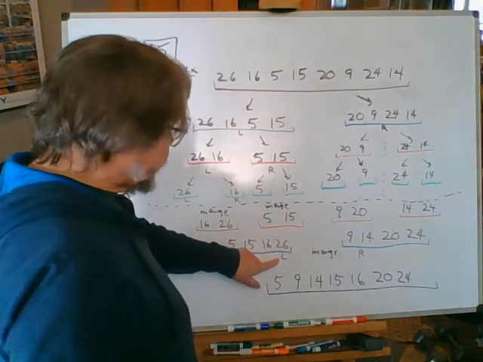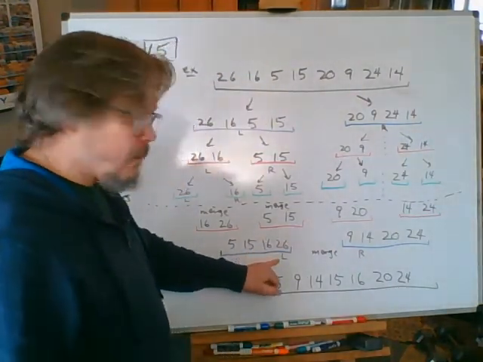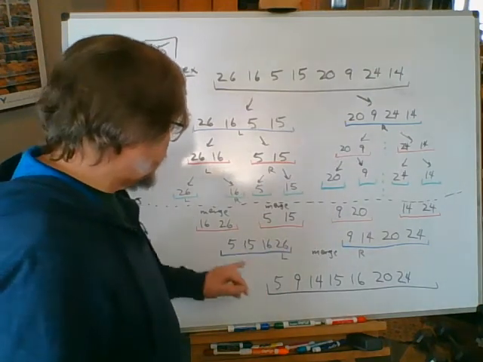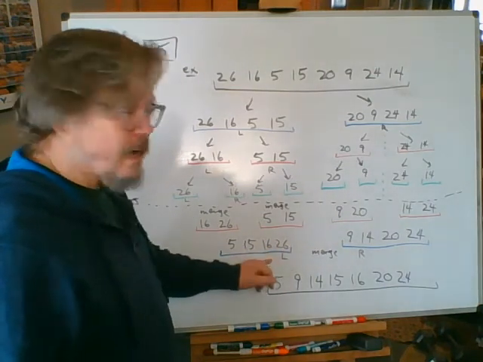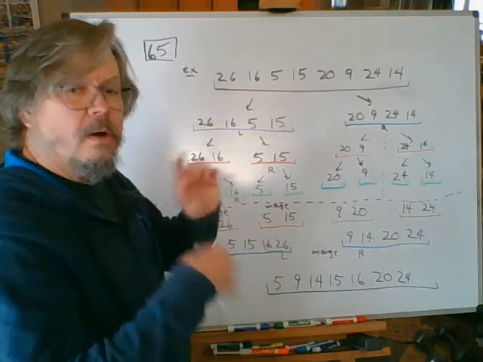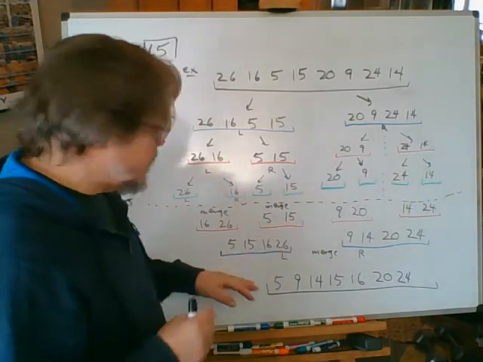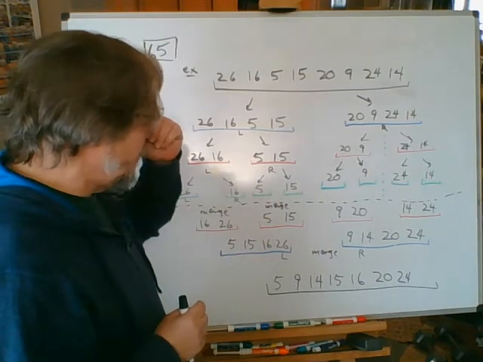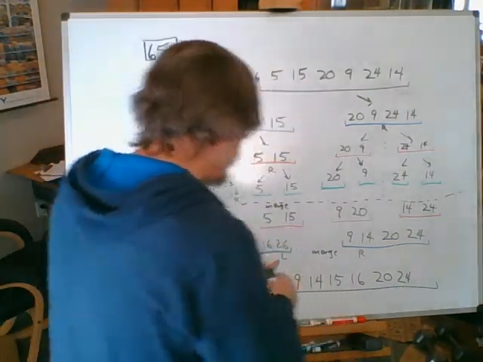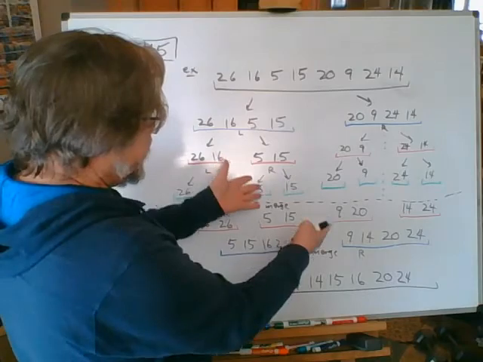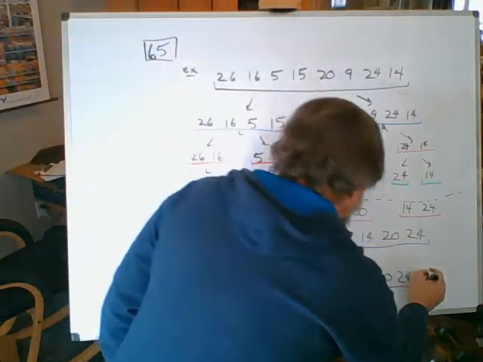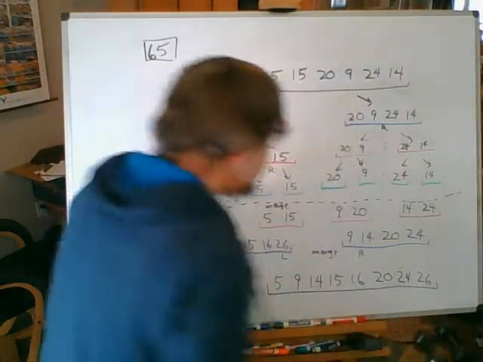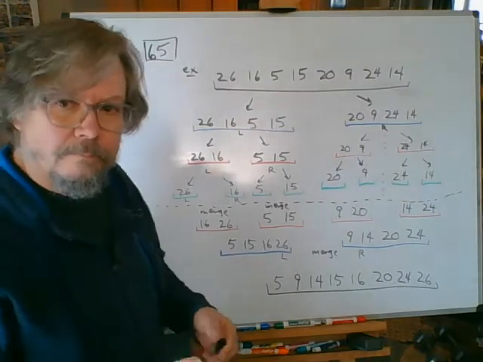We still got a number left over here. Now, in this case, we only had one number. If that last number over there had been a 14, I might have had 3 numbers to copy down. It's hard to get all the possible things that could happen in a big sorting algorithm like this without huge amounts of data. But we ended up with only one number left over. There's nobody to compare the 26 to because we've already used up all those. So 26 gets copied down without any further thought.